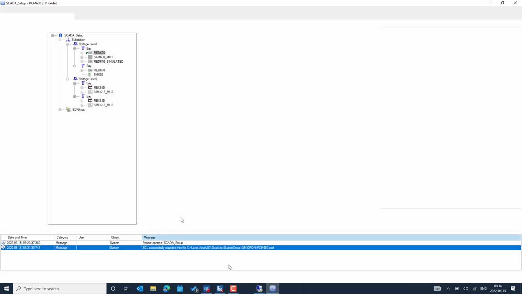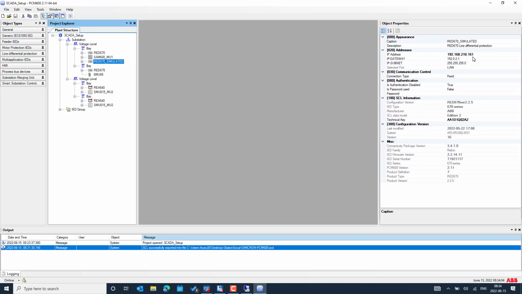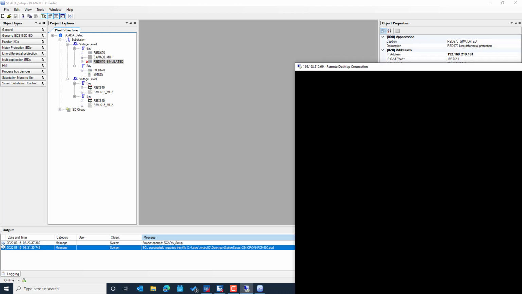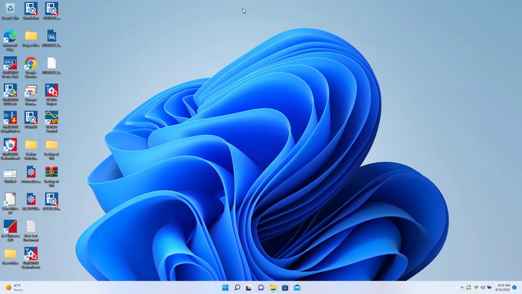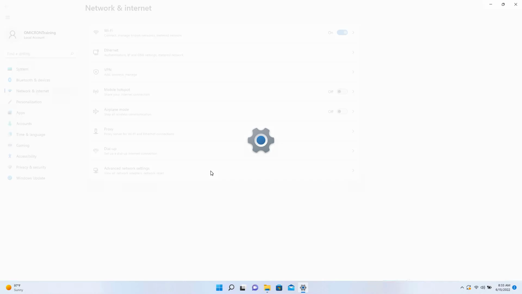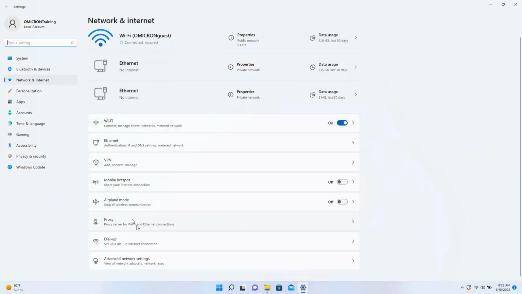There is another IED which is not actually available in the network, with IP address 192.168.210.161. This is another remote desktop connection which I have taken to set the same IP address.